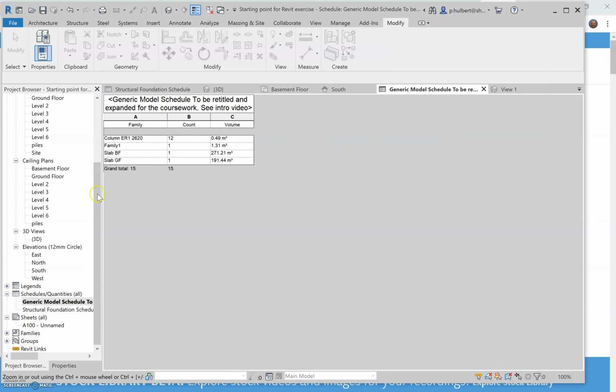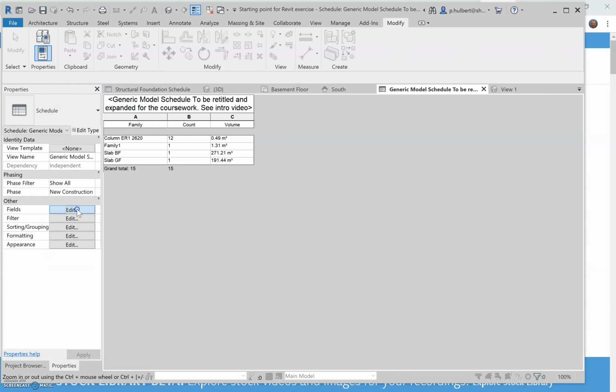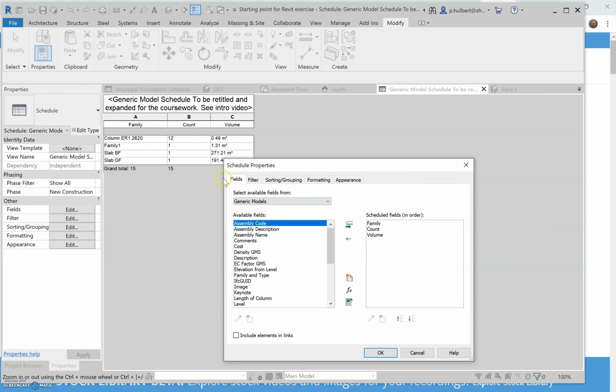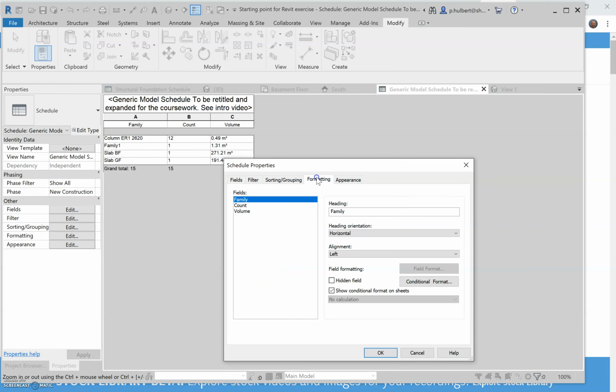Within these schedules, you have to be very careful. So if you go into properties, you get all these fields. You need to be very careful about how you do all these. So things like formatting, and you don't want to have lots of decimal places that mean nothing. So a maximum of 2 decimal places I would have thought were relevant. And in some areas, if you go to the formatting I've used in the foundations, it'd be good to copy that and have a nice simple looking schedule.